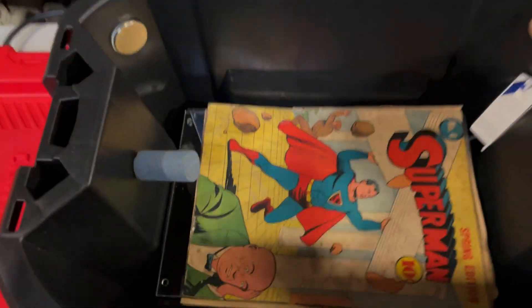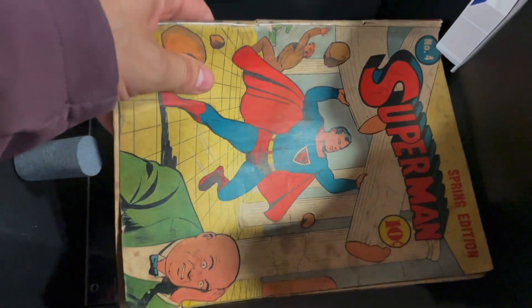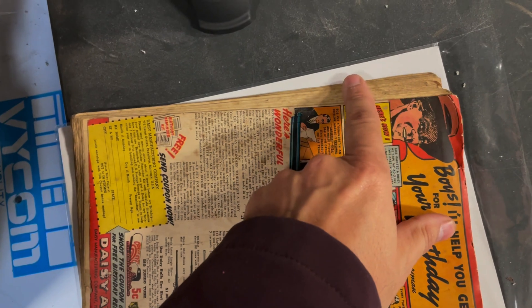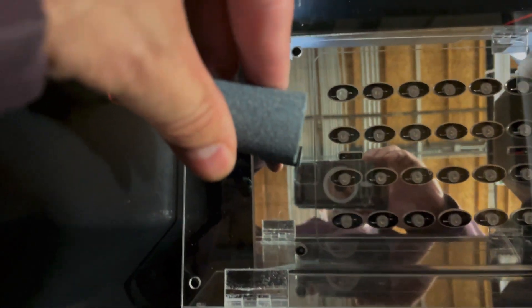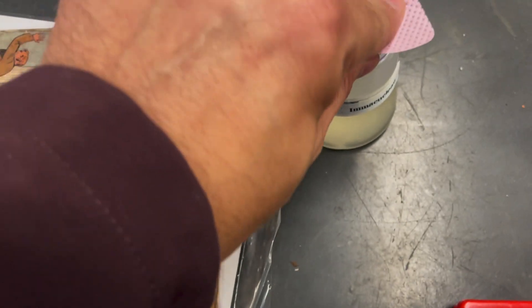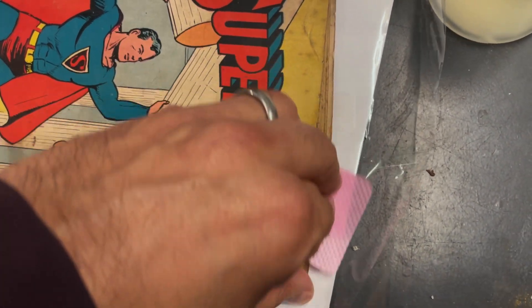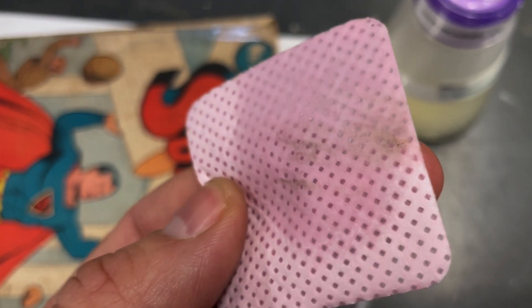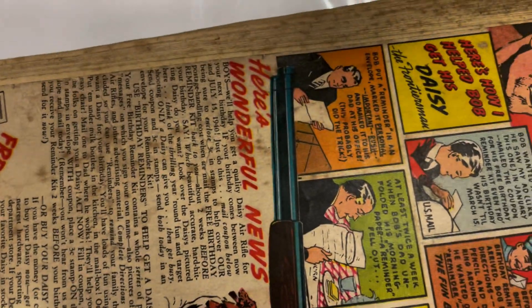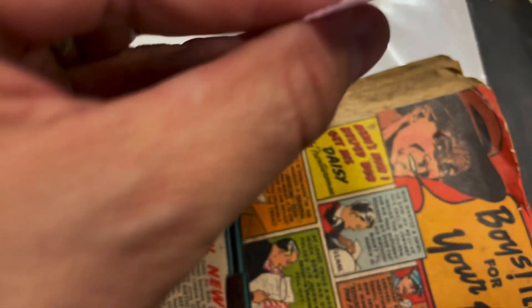About three and a half to four hours later, I removed the book. It looks about the same — the mold looks maybe slightly lighter, but maybe that's just my camera. We'll try to clean it. Mold should come off a lot easier now that it's dead. Checking for color fastness and mold removal with a little MakiClean — rubbing some on a pad, wiping here to see if the color stays and the mold comes off. Getting some mold off, no yellowing. I wiped this for maybe three minutes, then let it dry to get the before and after pictures.